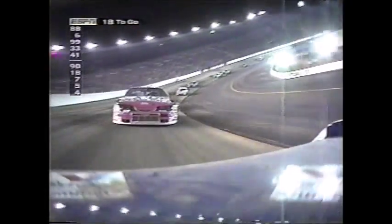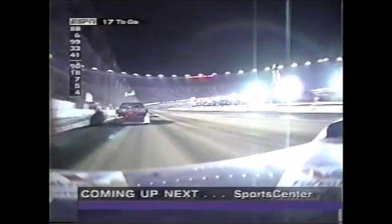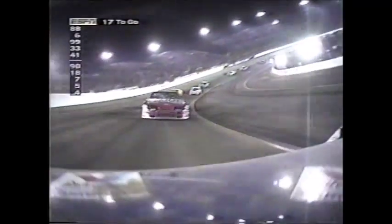There are Mark Martin and Jeff Burton running second and third behind Jarrett. And Mark's car, he's having trouble getting the thing up to speed. He really is. And then he had slowed just a little bit. We thought it was because of the grease on the track, but Jarrett had run him down and then got by him just as the caution was coming out. So don't know if anything was going wrong with Mark's car there, or we thought it was the oil on the racetrack and just being careful.